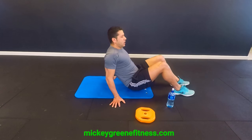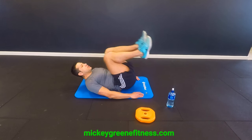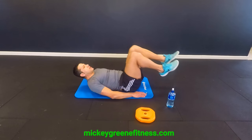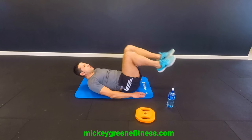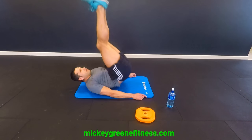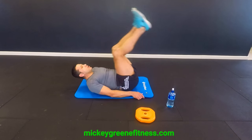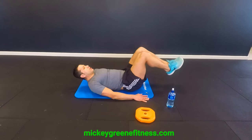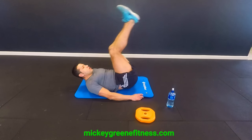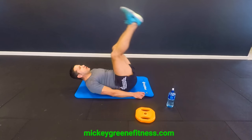One, reverse curls, and we're in. Okay, this is the easier option. Just come down to here, try not to go there because you bring your hip flexors into play a little bit more, just to here. Okay, if you're feeling strong, up there. Good, nice and high, feet together. The easier option, my core is on fire. Just push it right to the end. Get that lower back off the ground.